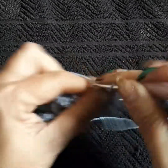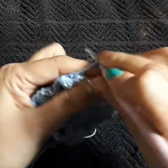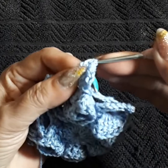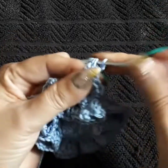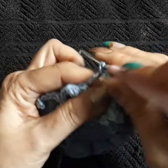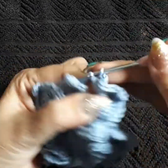And we're going to do 1, 2, 3, 4, and a triple crochet on your 6th. Chain 3, picot, slip stitch, and again triple, 1, 2, and 3, and do your 4 double crochets, 3 and 4. With the triple makes 5, 1 chain, and a single.